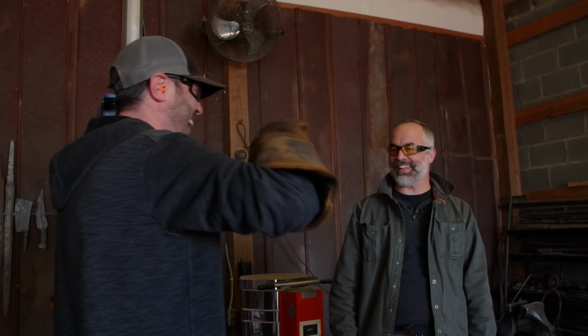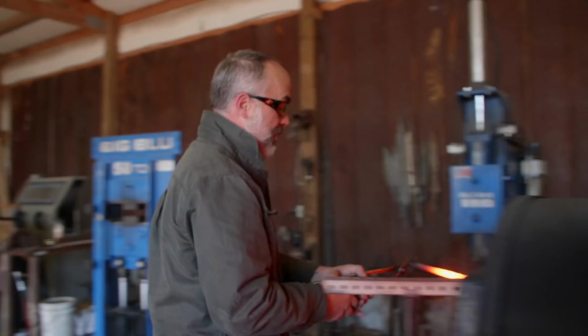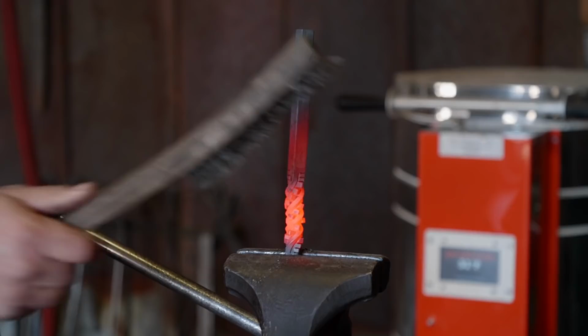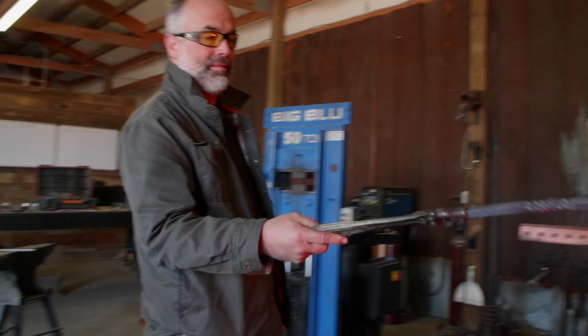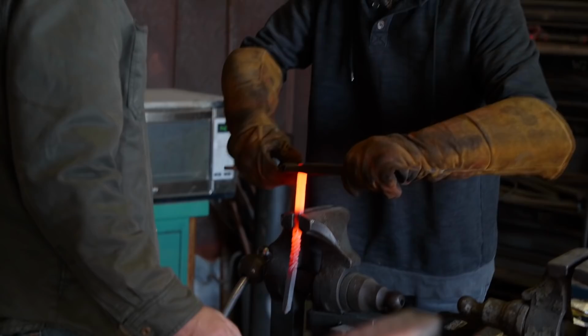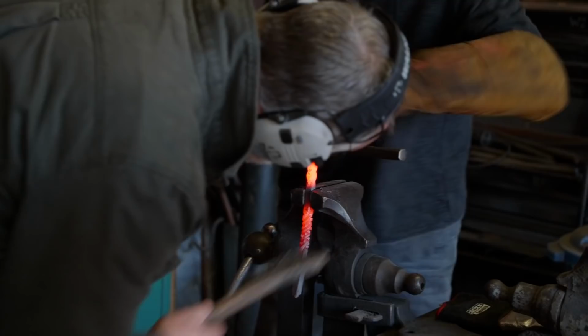All right, so here's what we're gonna do. I'm gonna put this in here. Which way? Twist any way you want. Just twist it in the same direction. Let's take it a bit further. So what are those? That's a rope die. Twist the heck out of it. Keep twisting. See, it looks like rope now? Yeah. All right, now one more time and then stop right there. Stop. There. Good, okay, yeah.